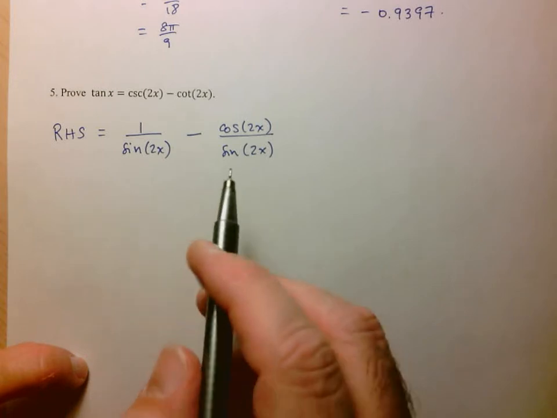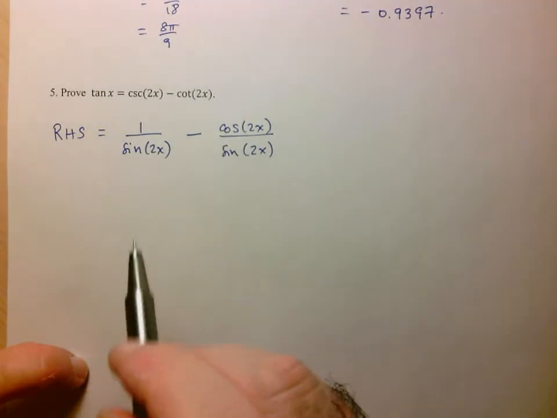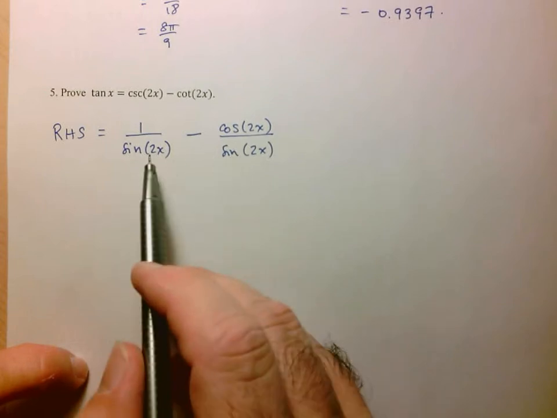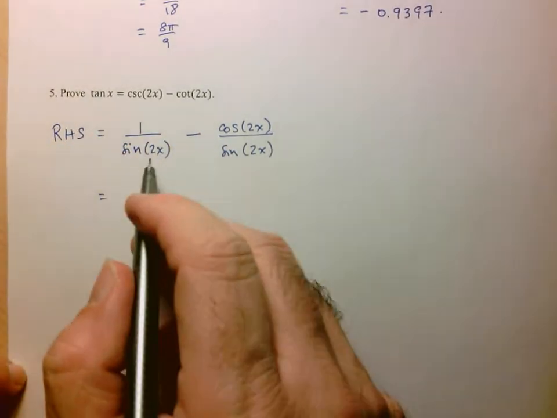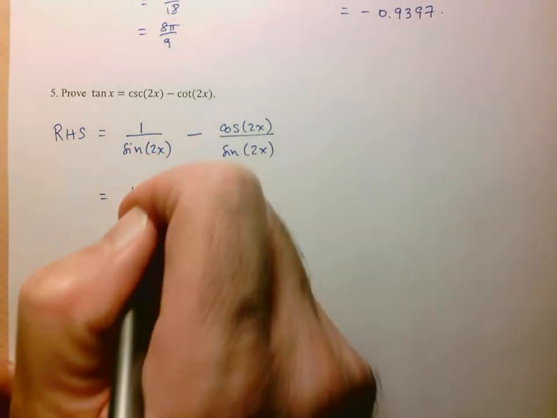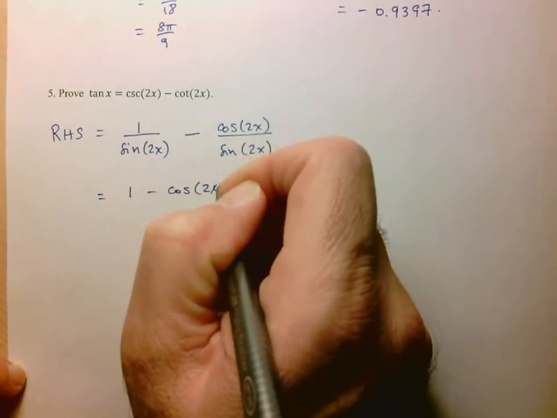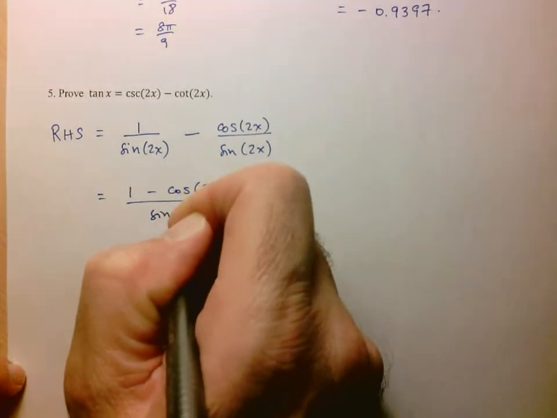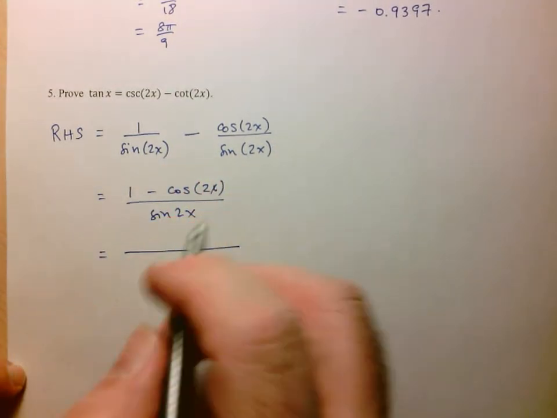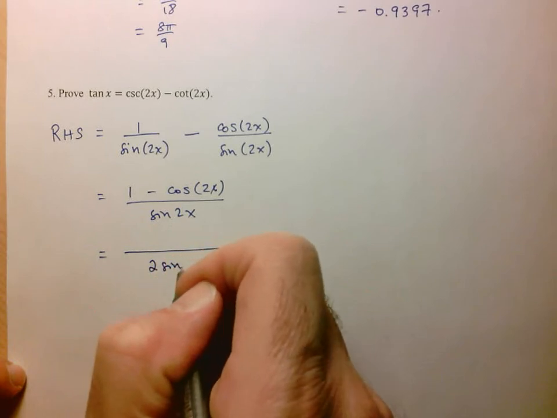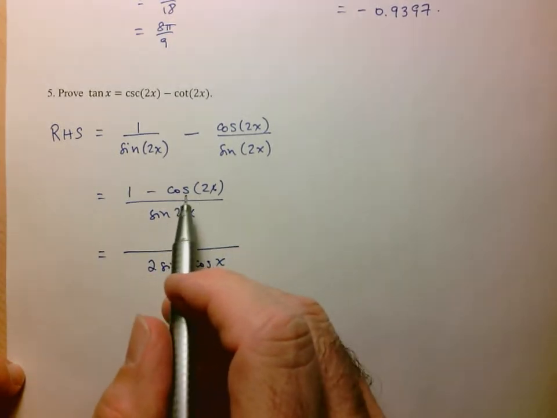So we know that tan is equal to sine over cos, cotangent is equal to cos over sine. And in doing this, I notice something really nice occurs, okay? Is that I've got the same denominator here. So now I can subtract these very easily. 1 minus cos 2x over sine 2x. Okay, so in the denominator, there's really no choice. I have to turn this into 2 sine x cos x. It's in the numerator that I do have some choice.